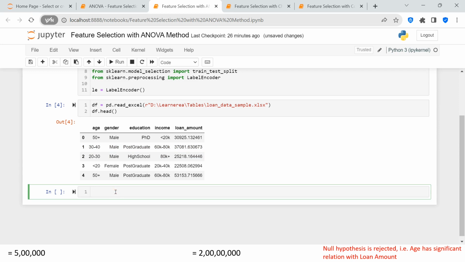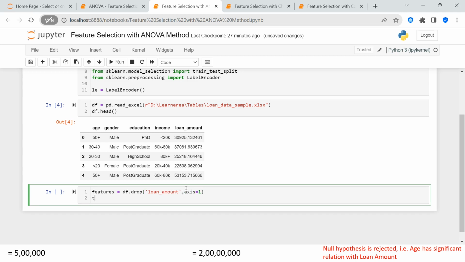Next, we need to first separate the independent features and the target feature. So here I'm going to say features equals df.drop, and inside that I'm going to say loan amount, axis equals 1, and then the target feature is nothing but loan amount.